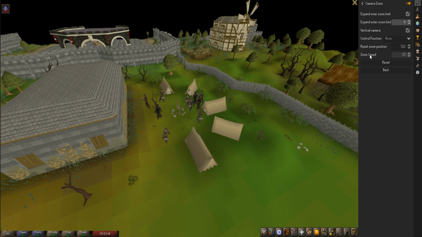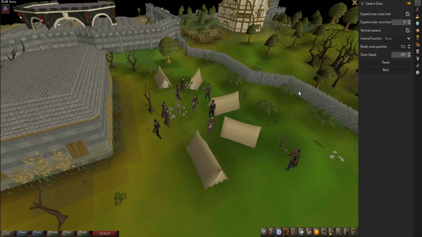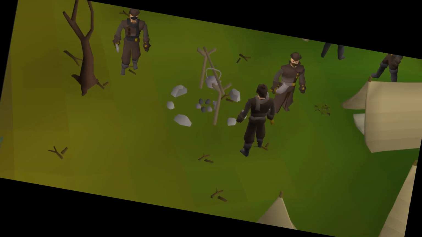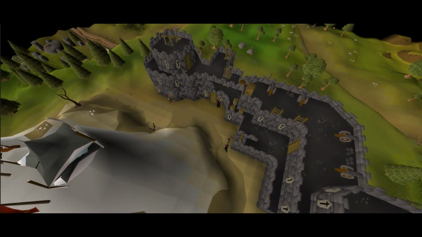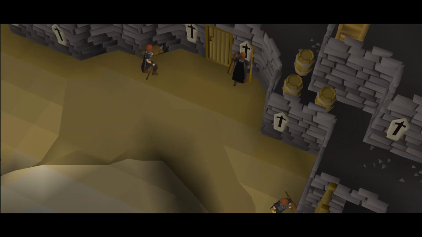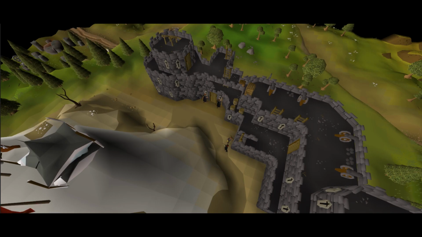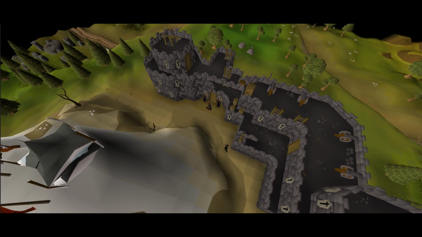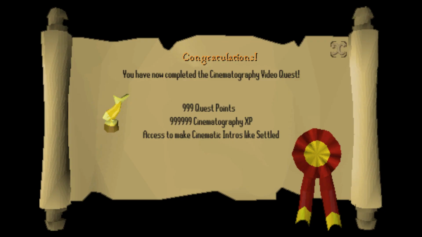And finally, you have the ability to control your zoom speed, so if you turn it up higher, the faster you can zoom in and out, which can be used for dramatic effects like so. Or it can be used to quickly transition from showing your character to showing your surroundings like this. Or it can solely be used for personal use if you like to be able to zoom in and out faster than the default zoom speed.